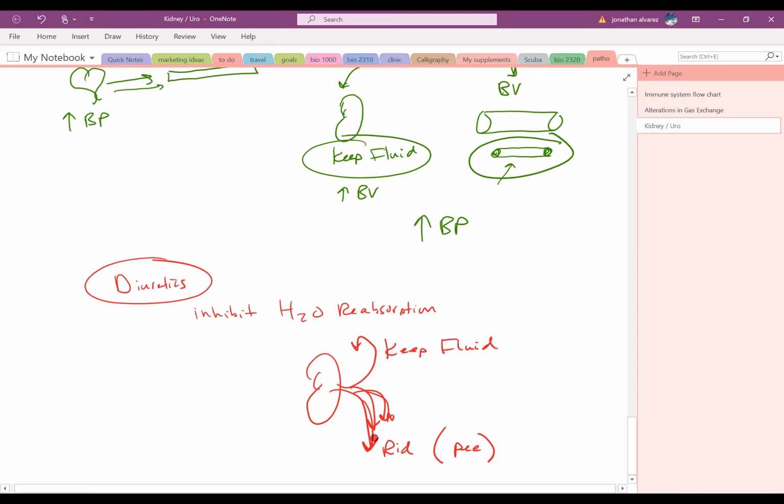So we can do this to ourselves, meaning we can consume certain drinks and fluids that are a diuretic, or you can do it medically. So sometimes hospitals have to hit people really hard with some diuretics to flush out the kidneys.